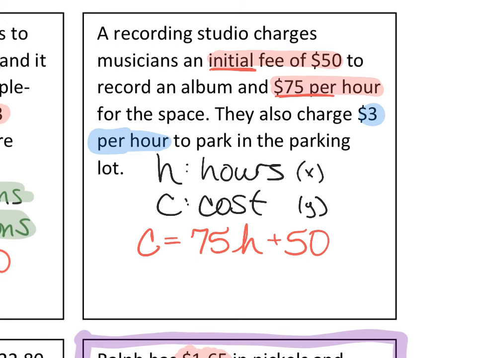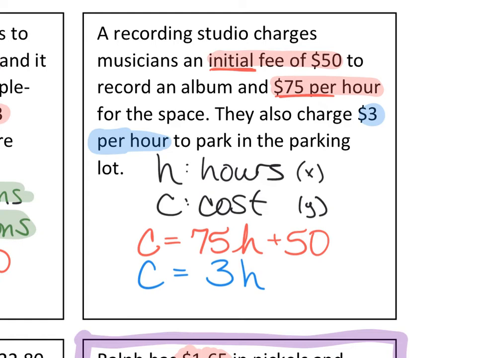So I'm going to say that the cost to park is $3 per hour. I could put plus 0. I could, I'm not going to, though, because 3h plus 0 is still 3h, but it does tell me that the y-intercept is 0. Okay? That's the one where we're looking for y equals mx plus b with a slope and a y-intercept.